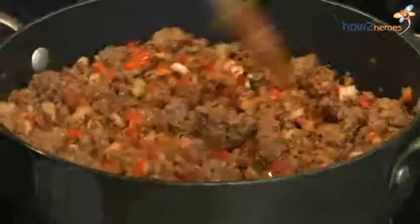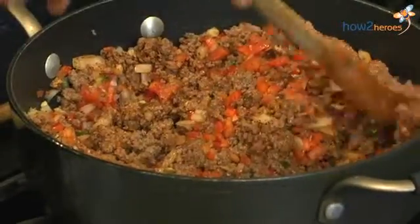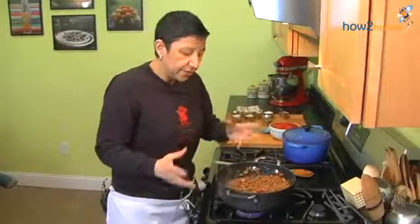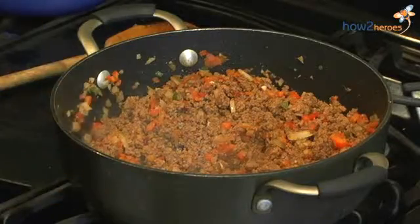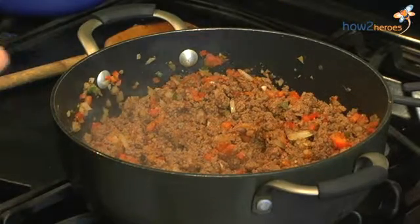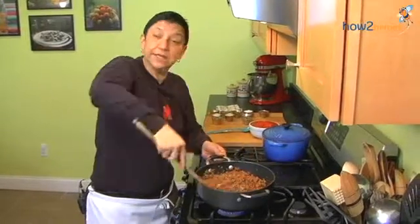And I think that if there are large pieces of ground beef, then just break them up with your spoon. All right, now that the meat is brown, we've put some vegetables in there. They're cooking, they're getting translucent. The onions, you can see that they are. It is a good time to continue the seasoning of the meat.